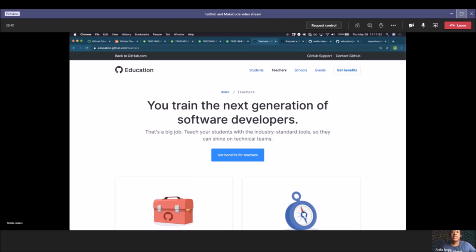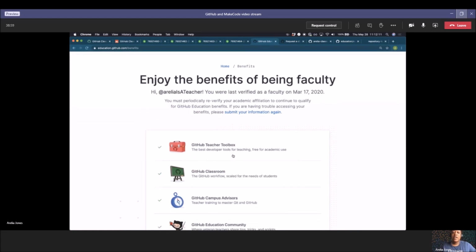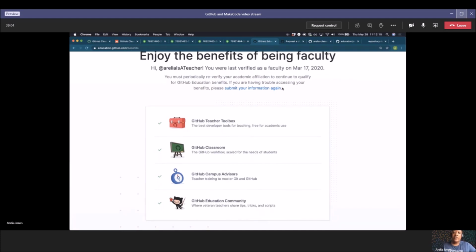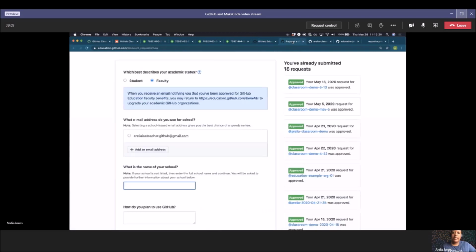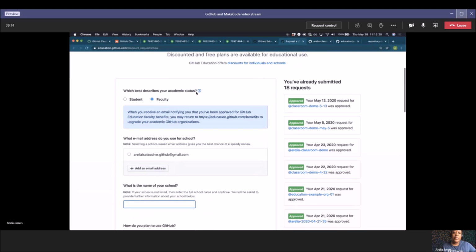We'll need those when we set up auto grading on our assignments. You will be able to create an organization just like we did and automatically upgrade the organization yourself. And so to do that, I'm going to education.github.com/teachers, and I'm going to click on Get Benefits for Teachers. And because I'm logged into a teacher account that already has these benefits, I see the options that are available to me. But if you were not logged into an account that already has those benefits, you would land on our discount request form here and request those benefits.